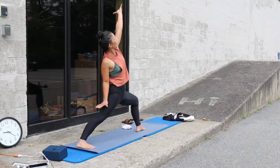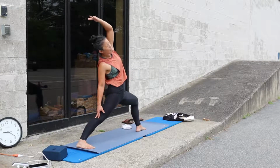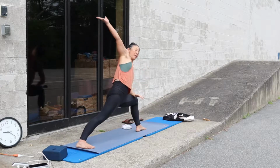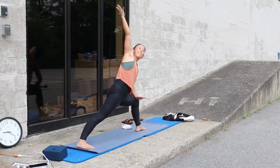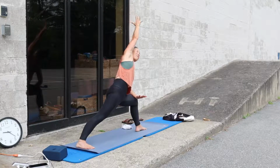Inhale, reverse warrior, reaching up and back. Stretch the left side of the body. Really nice, Anuja. Exhale, side angle. Keep your hips sunk. Reach your right hand to the sky first. Peel your right shoulder back, and then palm facing forward.